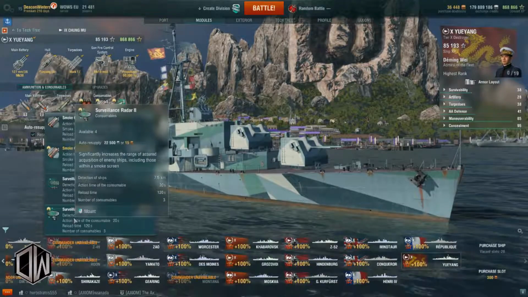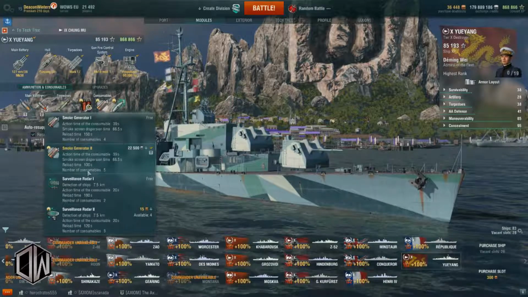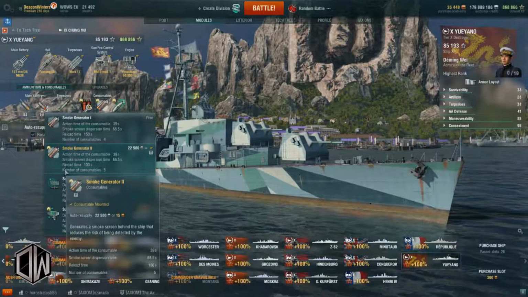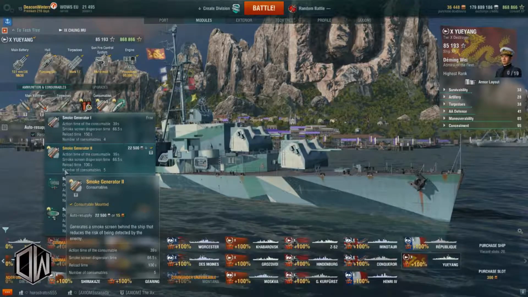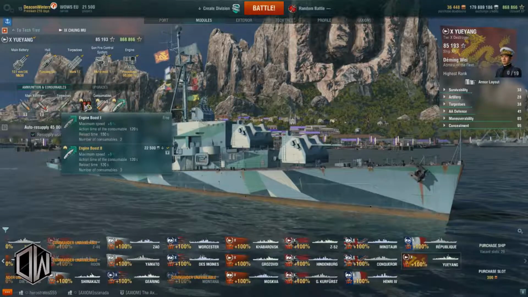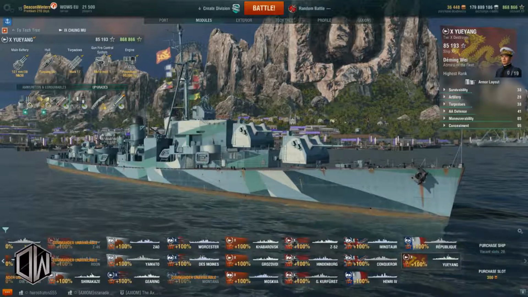So surveillance radar is really viable. In fact, I see a lot of this in competitive play. I prefer the smoke generator though. I do like that style of play where you move in, smoke up, fire at enemies, smoke up your team to help out your cruisers, that kind of thing. That's the style of play I enjoy, so that's why I take the smoke generator. There's not much choice anywhere else. Everything else is one choice. Of course I go premium on all of it, and why not?